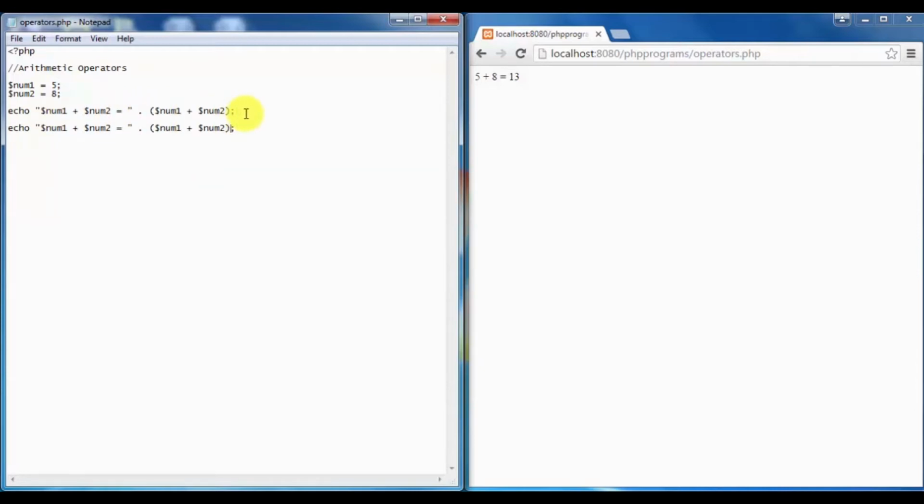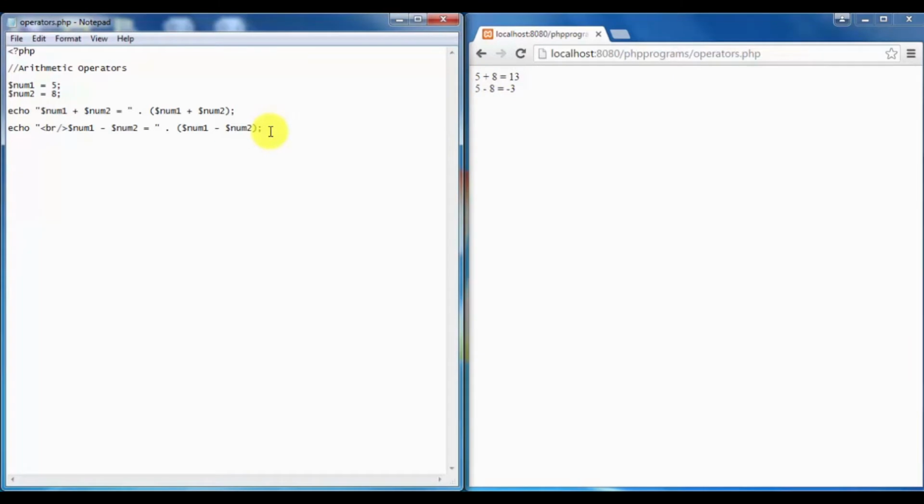In the same way you can use a minus operator. The minus operator is for subtracting two numbers. I'll put br slash to have the result on a new line. So it is showing 5 minus 8 is minus 3.